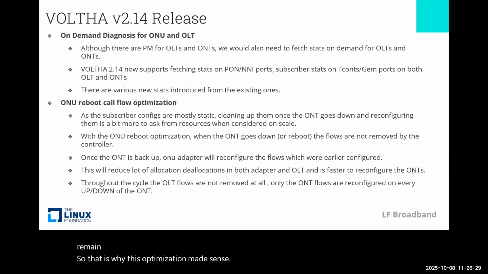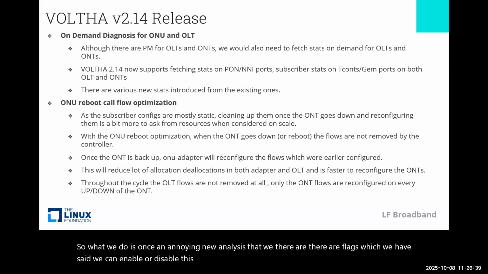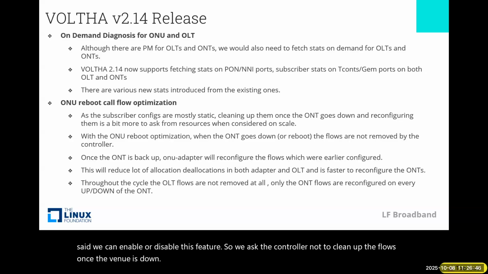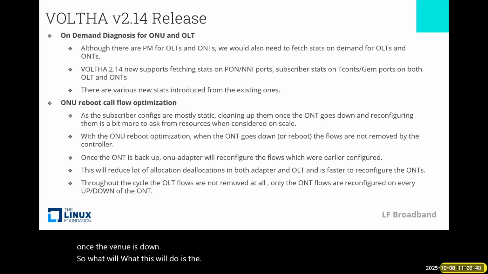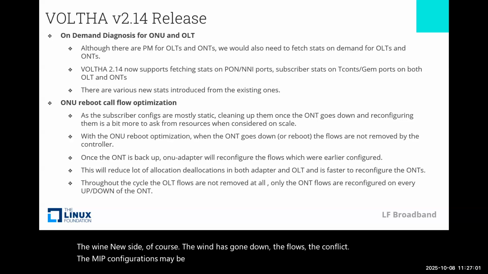So what we do is, once an ONU LOS is there, there are flags with which we can enable or disable this feature. So we ask the controller not to clean up the flows once the ONU is down. What this will do is, the OLT side flows are there. On the ONU side, of course, the ONU has gone down, the MIB configurations may be lost, but the configurations are there in the ONU adapter.